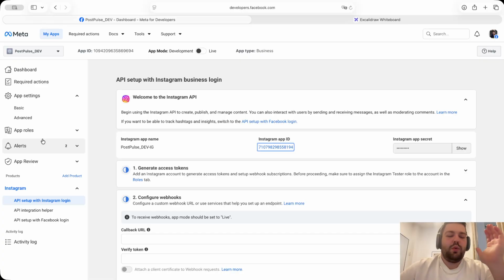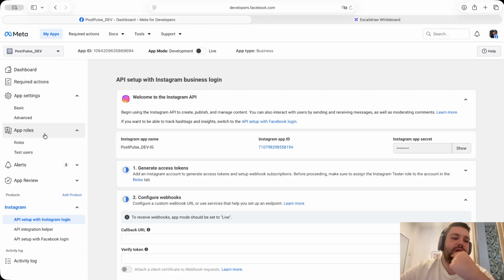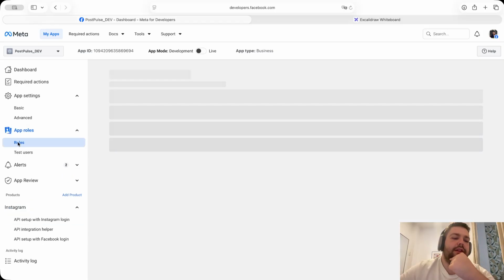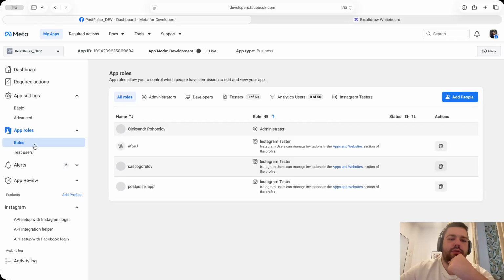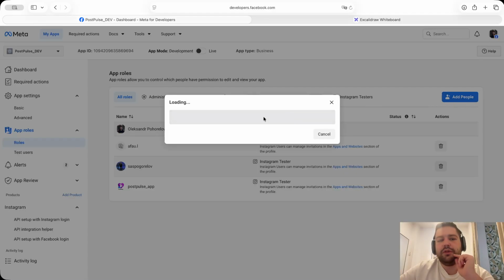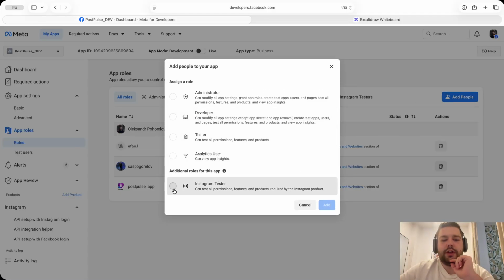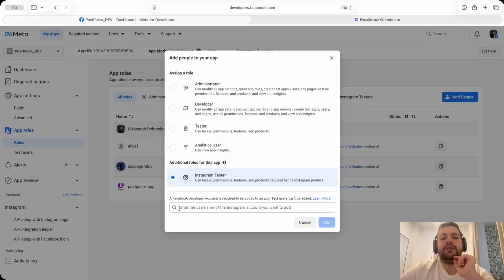While you are still developing your application, you need to explicitly add people who should be able to test your application. For this you have app roles, you need to go to roles, and here you need to add people as Instagram testers, and you need to add their usernames.